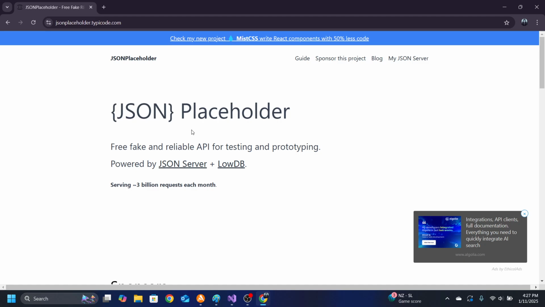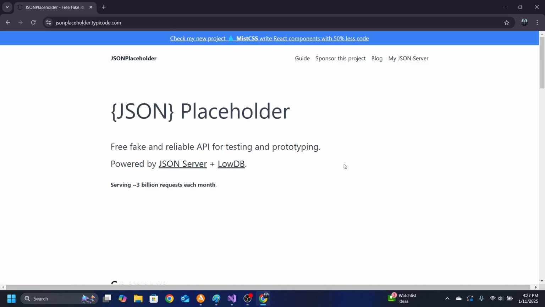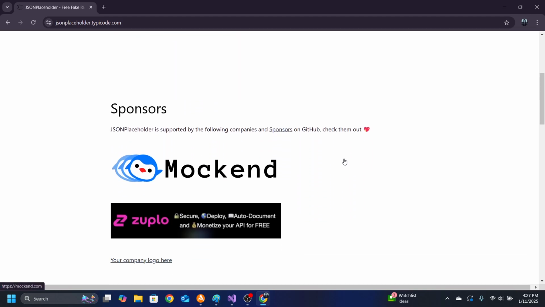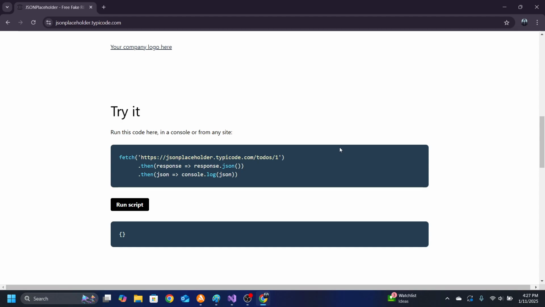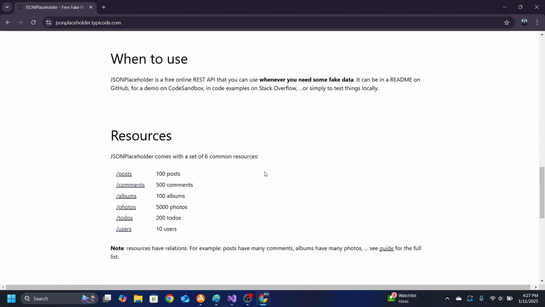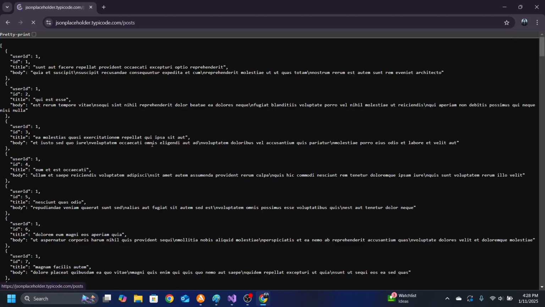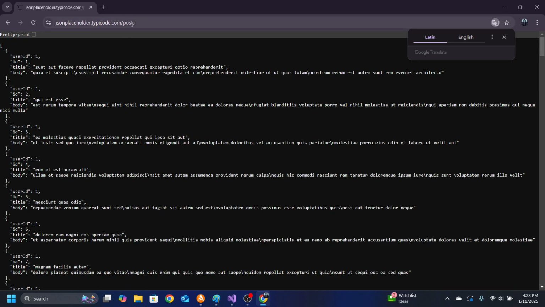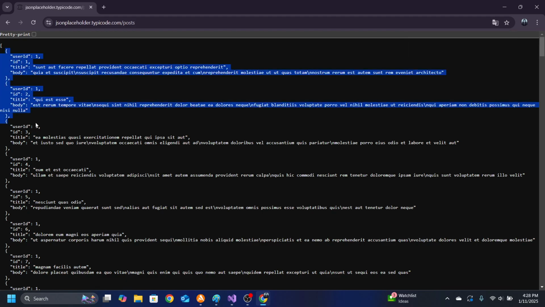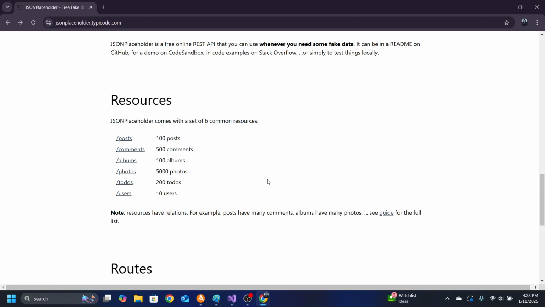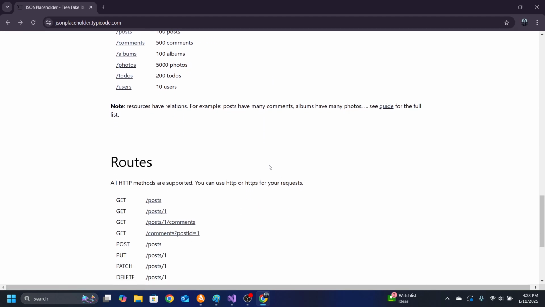So this website gives you an opportunity to test your REST API calls. They have a few things here you can try out. They also give you some script, and then you have the resources which you can use. I can take one of the resources like this. This is the endpoint that they give you. When you call this endpoint, this is typically a GET call. You click on it and you get this response in written form. And let's go to something on post.